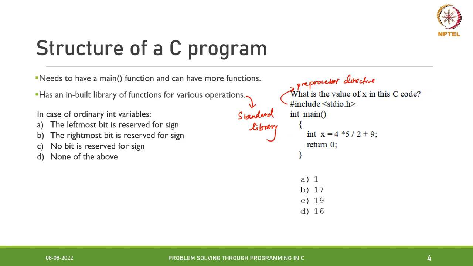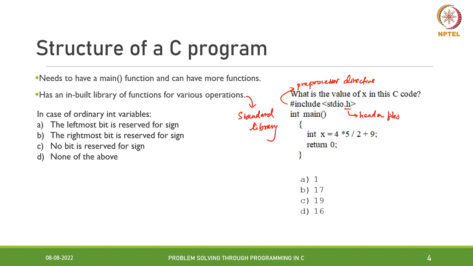What it does is it tells you what files to include. The standard library of C has a lot of discrete files which serve certain purposes. These are called header files, with .h. Each header file does something different. For example, the stdio.h header file operates with the standard input and output. It has functions defined inside it which help with standard input and output operations. So that is the purpose of this particular header file.